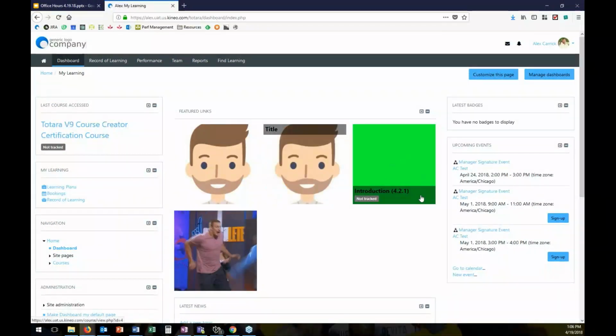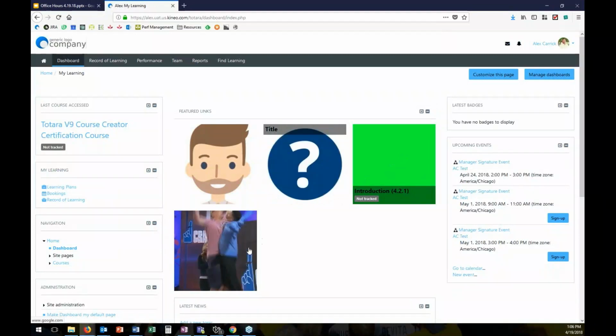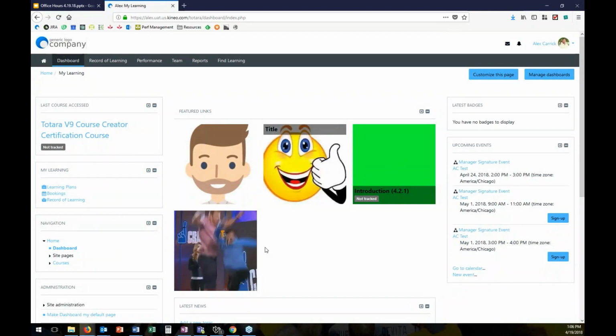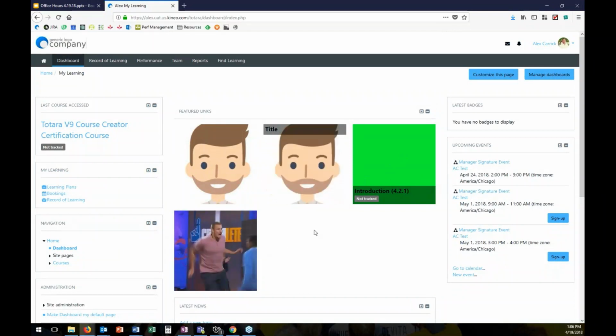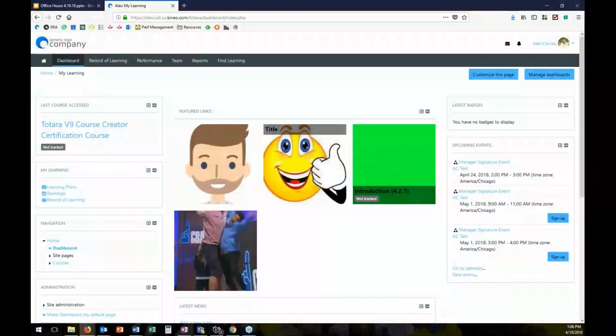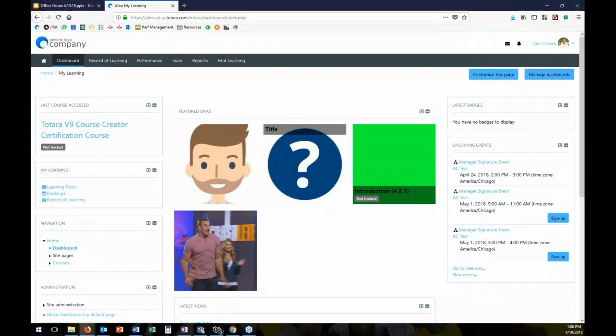And also while playing around, I realized that the featured links block does support animated GIFs. So if you do have any of those handy or are interested in having some more moving pieces aside from just the carousel of pictures, you have that capability. So you'll see here we've got kind of a 3x1 or 3x2 array.